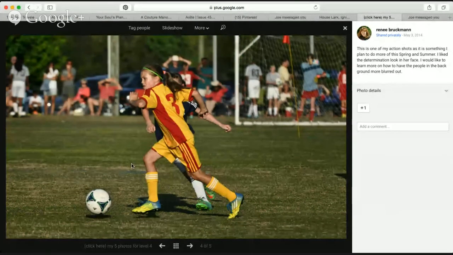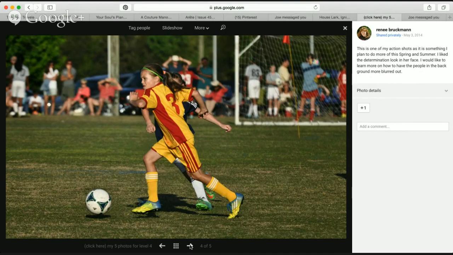But for me personally, I would not see this in my newsfeed on any of my social media and think one of my photographer friends took it. I would just think it was somebody shooting their kid at the game, which is totally fine. I have plenty of photos like that, but they're not in my portfolio. They're just photos of my kids. There's a difference between doing the family thing and being out and shooting in the context of being a professional. So this one wouldn't make your portfolio for me.